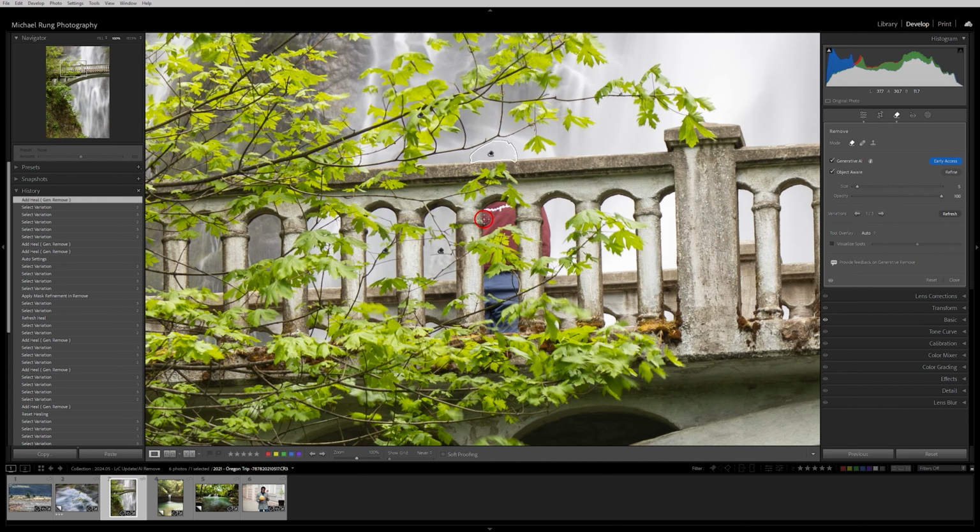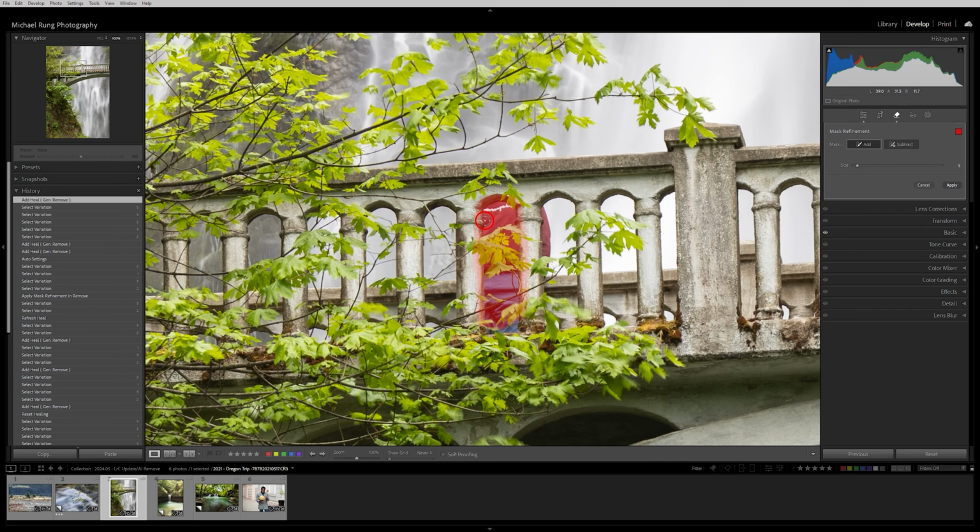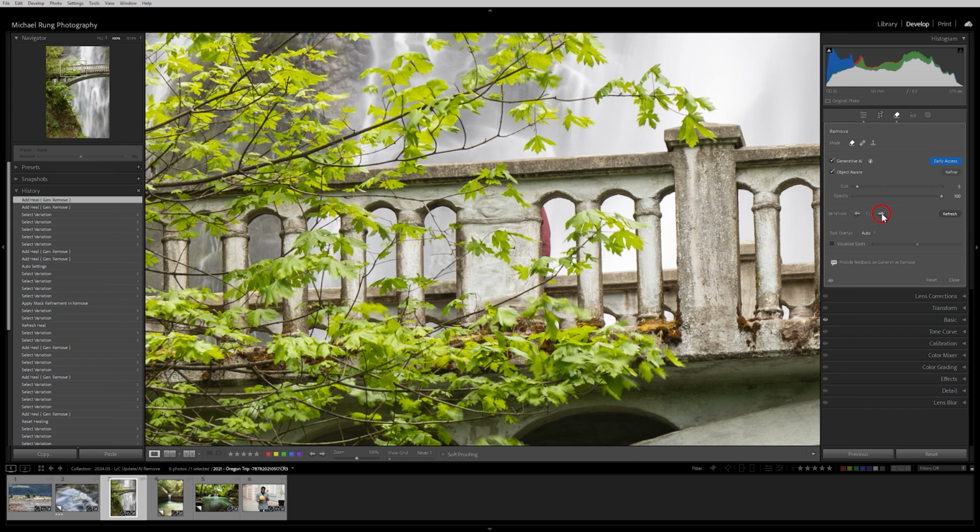And just that easily, that person's head is no longer intruding on the scene. And I can come down here and do the same thing kind of one by one for this area. Now, it may not recognize an object here given the complexity of the leaves and the pillars and everything, but actually it did. It did lose a little bit of this leg down here, so let me just brush that in. And we'll apply. And we can see we did not get a very good result on that one. And all of these are struggling a little bit.